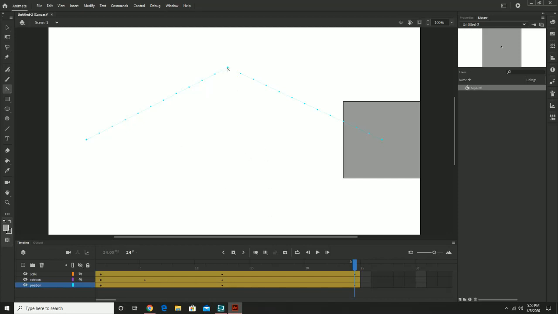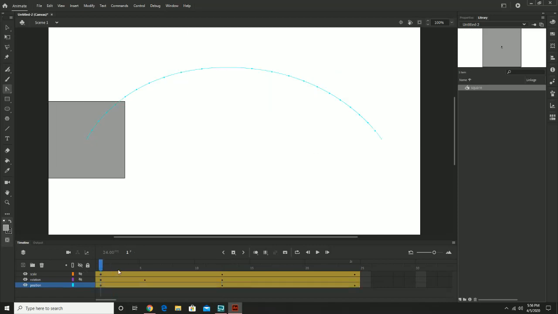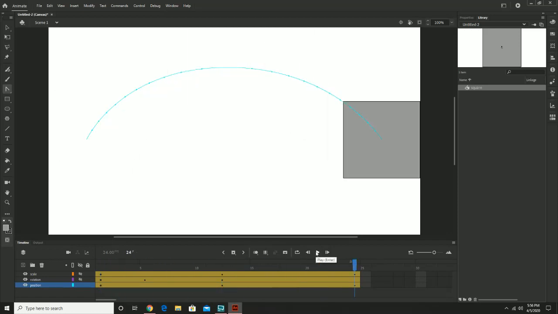Because I could actually go in here, and as you can see, it's a little hard to see, so I'll bring back the box for this. Yeah, there we are. That's going to make things way easier. So I'm using the anchor point tool, similar to what we did with Illustrator, and I'm bringing this out so that the arc ends up a little bit nicer. Now this is going to be a huge help to some of the stuff we're going to be doing later. So that's definitely going to be very helpful for us.